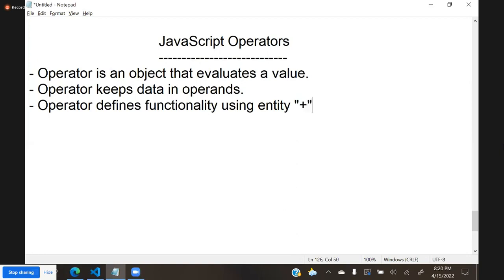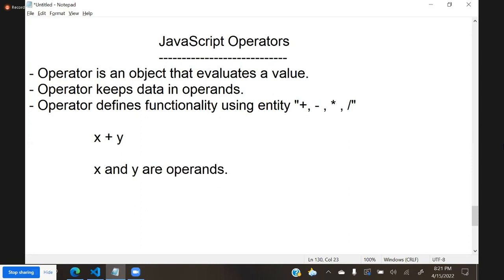Entity means symbols: plus, minus, asterisk, slash. All of these come under entities. That means you see here we have x plus y. What are x and y? Operands. X and y are operands.